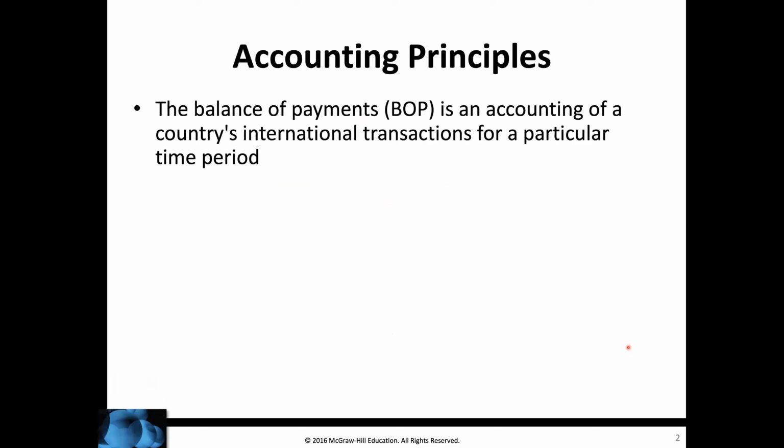So what we're going to be discussing in this lecture is how we account for the financial side of international trade. Up to this point, we've been discussing trade amongst nations, where we've been talking about goods and services only. We haven't been talking about money and how the financial transactions take place. Now, as we look at payments among nations, how do nations pay for those goods and services, and what is the balance between these nations?